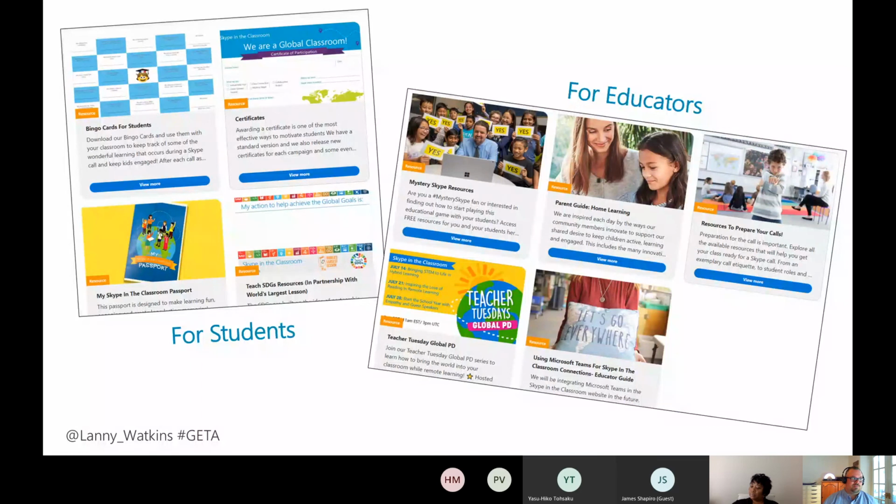Why not print off a certificate for your pupils after every Skype connection that celebrates their global learning, that celebrates where they've been to, and get the children to calculate the distance that they have travelled in that time. In that video, you would have seen Phil, who's one of the teachers from the UK. He spoke about having a global classroom, and there was a map on his wall, and he had all the lines of string coming out of the UK. There are lots of teachers from across the world who will put up a map of the world, and after every single connection call, they'll put a pin in the map and register where in the world their class has visited.